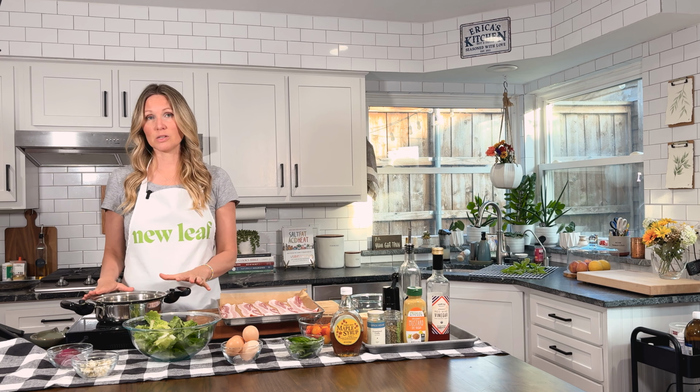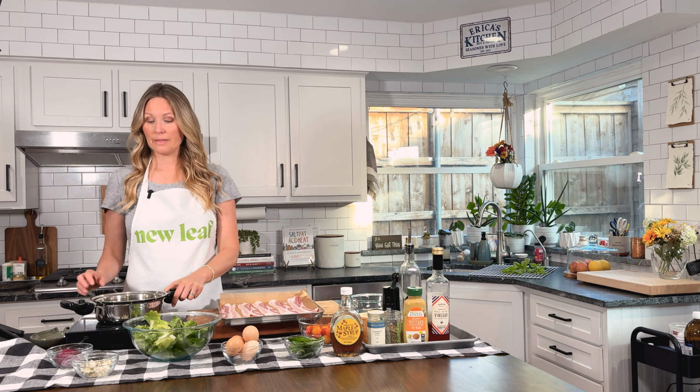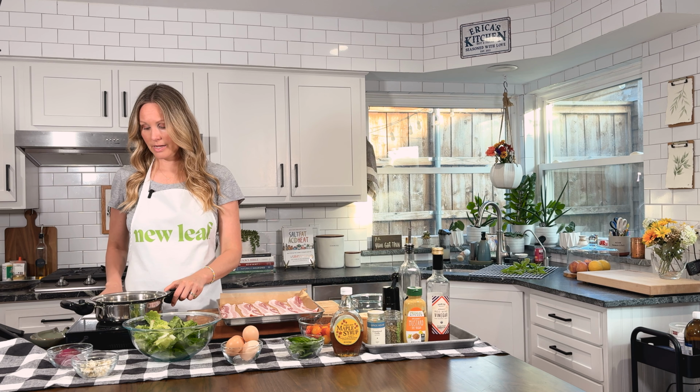I'm also going to get my water boiling. This is the water I'm going to use to boil my eggs. So take a small saucepan and fill it up 2/3 of the way full with water, and then go ahead and set your heat on high heat so it can start boiling. We're also going to pop our bacon in the oven at 400 degrees for 20 minutes.